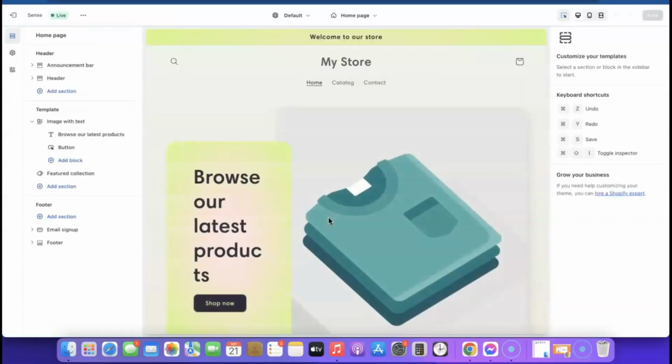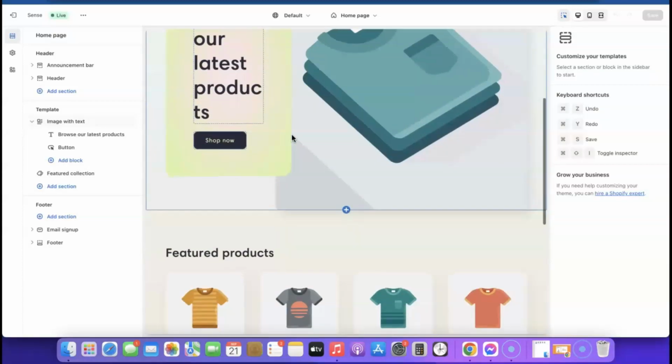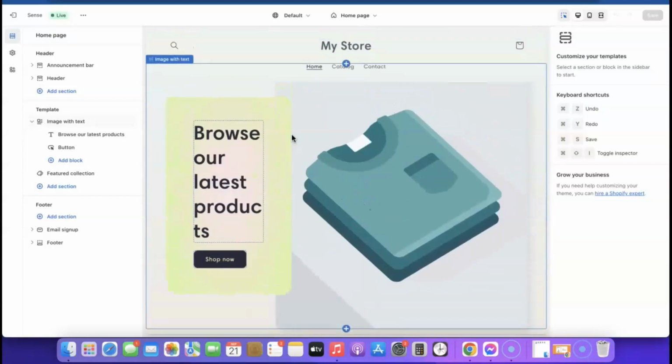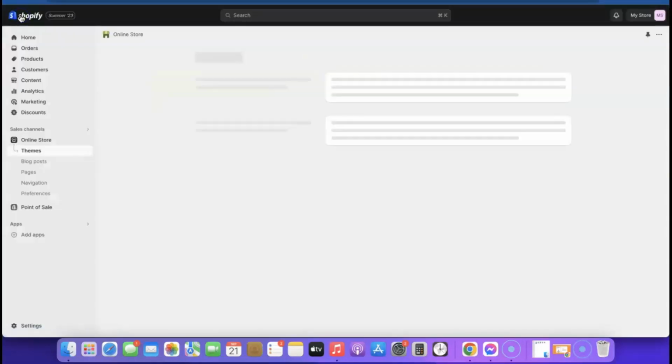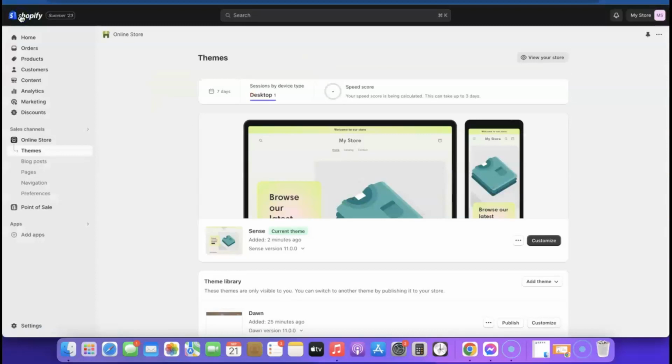Okay, from here you can now start editing your store. Before we start designing the store, what you want to do is add a product to your store first. So I'm going to click on exit here so we can add a product to our store. There is an app I use in adding products to my store. What this app does is help you import a product that is already built on a Shopify website. This is going to save you time and stress.